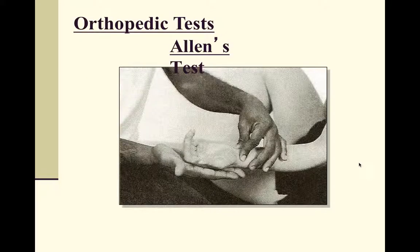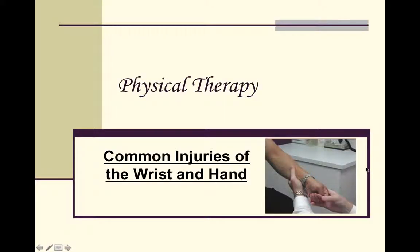So you can do it like this with one hand. I like to use both my thumbs just because I think it's easier, but you can certainly do it this way if you like. All right, that'll be it for evaluation.